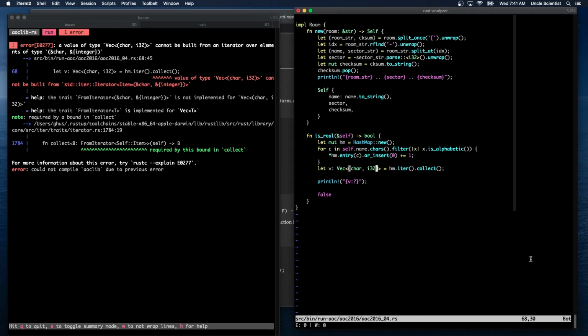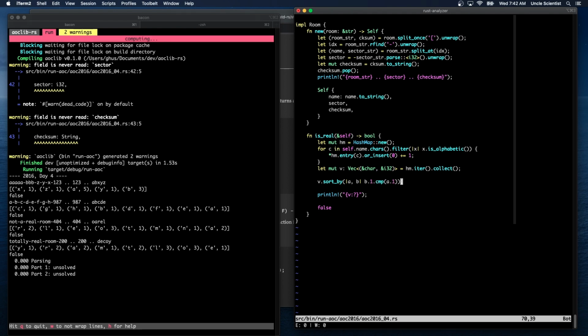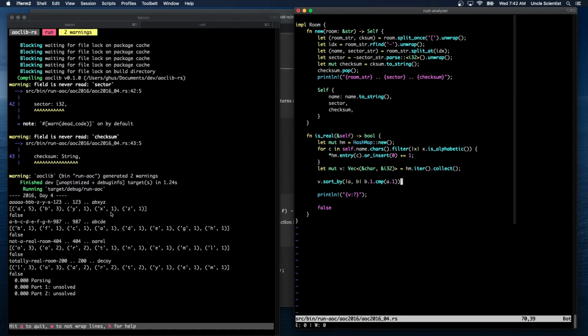Oh, okay. Thank you, Russ, for letting me know about that. Let's just make these references directly into the hash map. There we go. Okay, and then we printed out the vector, so we see 1, 1, 5, 1, 3. So now we can sort the vector based on this number, and then still have the character associated with it. So that should work fine. We can say this has to be mutable, and we can say v.sort_by a, b, and it's b.1 dot compare with a.1. And let's see what that does. 5, 3, 1, 1, 1. Perfect.